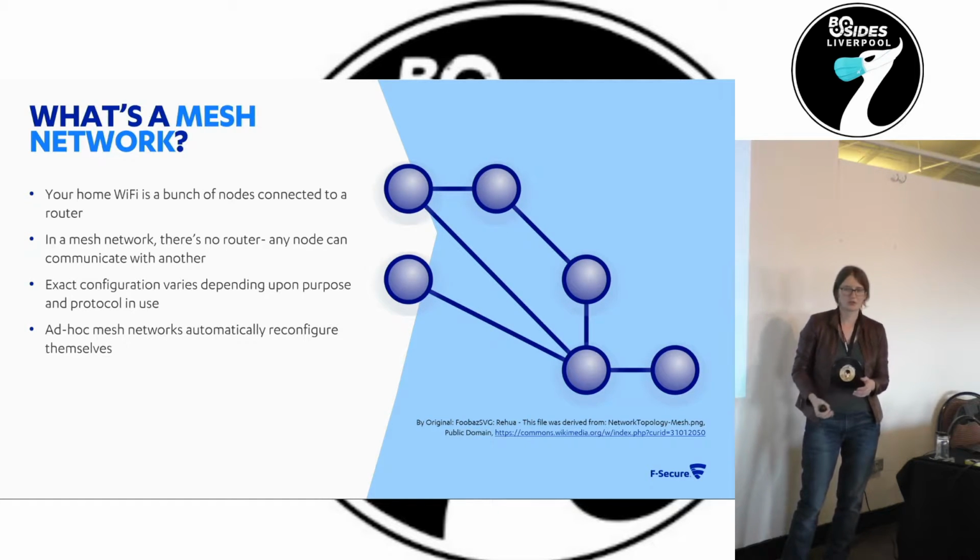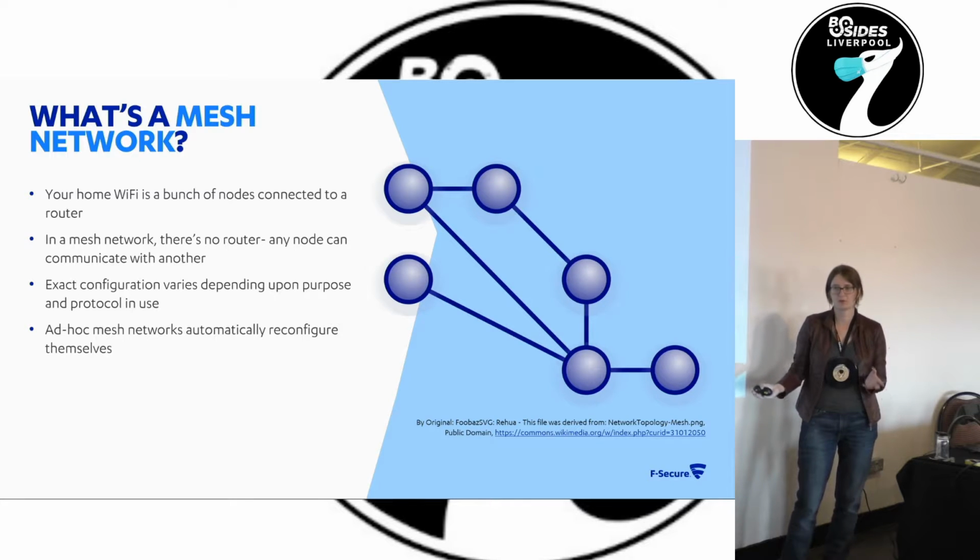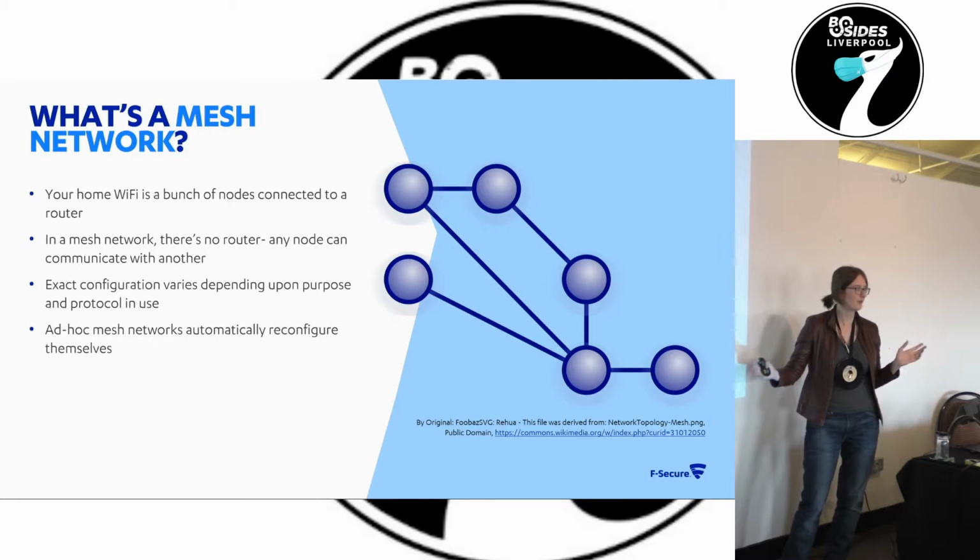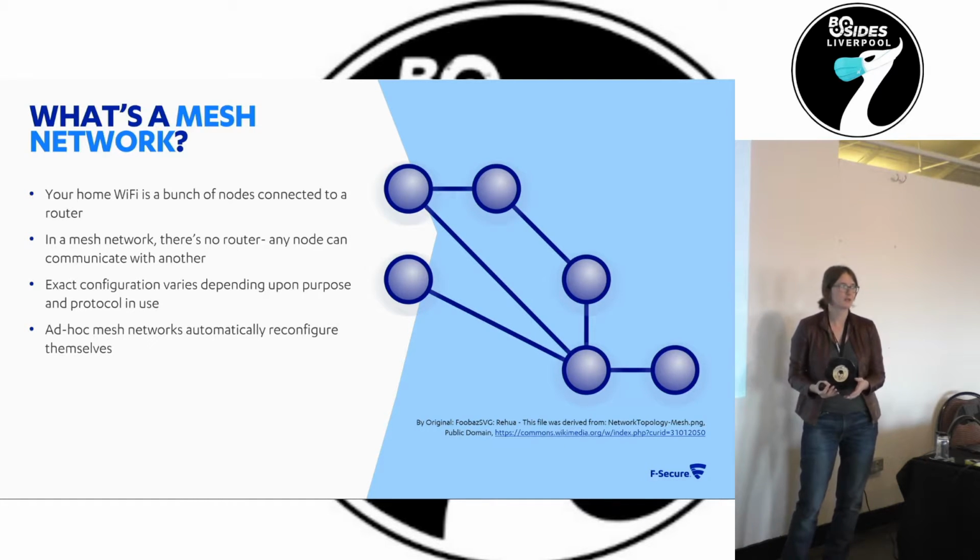You can get ones which are just for your home network, something that controls your lights, temperature, that sort of thing. Or you can get ones that are distributed over large geographic areas. It depends on what you're doing with it, really. Ad hoc mesh networks are the type I've been quite interested in, which are mesh networks which automatically reconfigure themselves. So if a node drops out of the mesh network, it will automatically reconfigure itself, traffic can be routed around it, you don't have to worry if your node drops out.